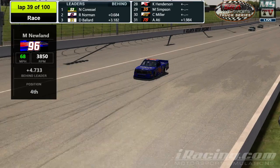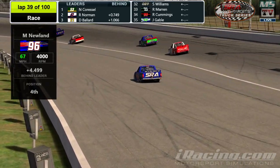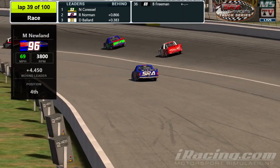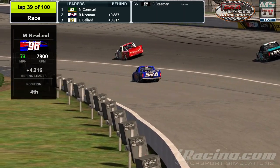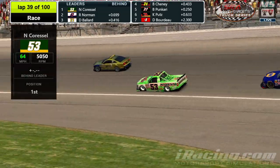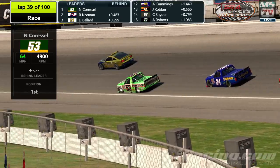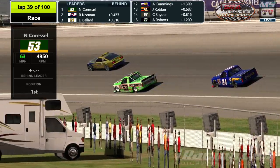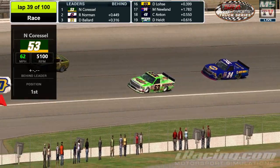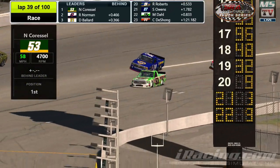These guys all stayed out, but again, I think Mark might be on a different pit strategy, and he may come in this time by, so that'll probably change things up a little bit. We may see all these other guys come down pit road too. Let's see if they do, and if not, I'd like to maybe get a word in with Ronnie Norman, because he is running so well.